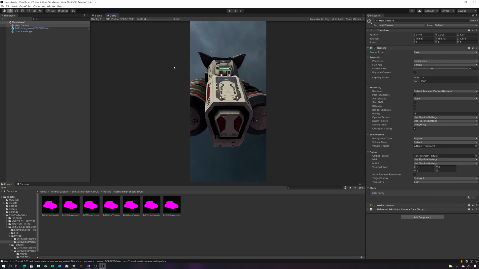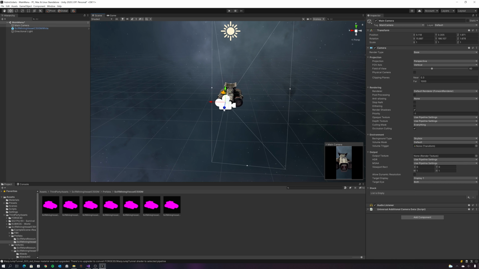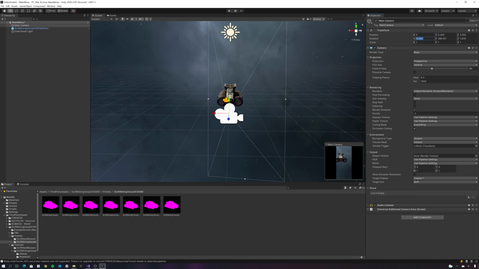I don't know why I like this model so much. I mean, it's not particularly attractive. I just really like it. What I'm trying to do here is I'm actually just looking for inspiration. I'm moving the camera around, getting some angles to try and figure out what I'm going to do.